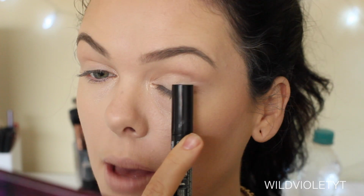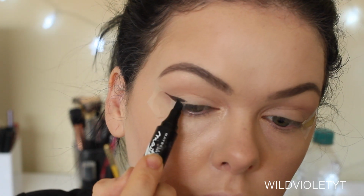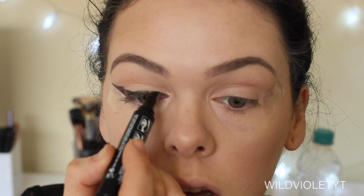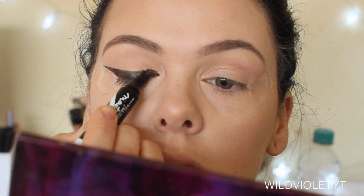Okay, so to start on the eyeliner, it is pretty simple. I'm just going to be doing a really dramatic wing, and it's going to come up quite far on my lid and go across. But first, I am going to be using sellotape just on the corner of my eyes because I don't think that this product is good enough to give you that sharp, defined line. So I'm going to be taking my favourite mascara of the moment, which is the Shiseido Perfect Mascara.